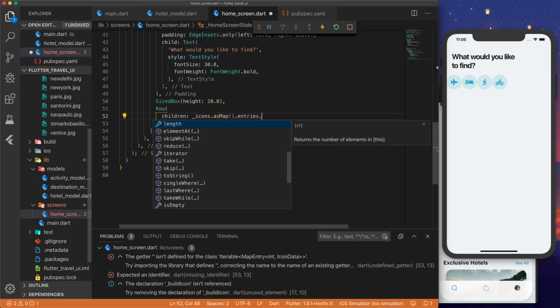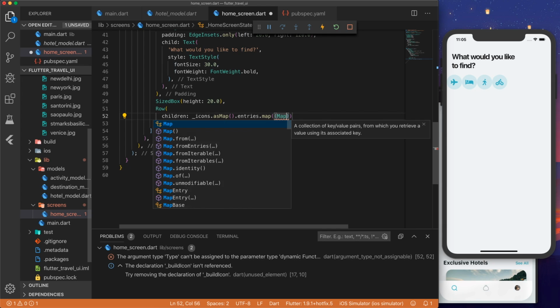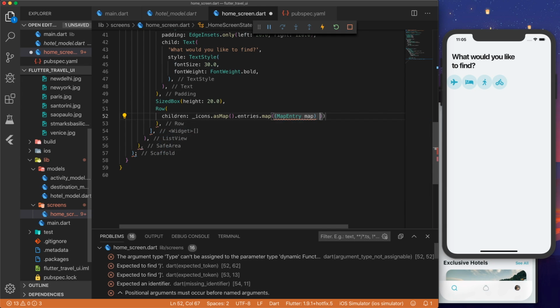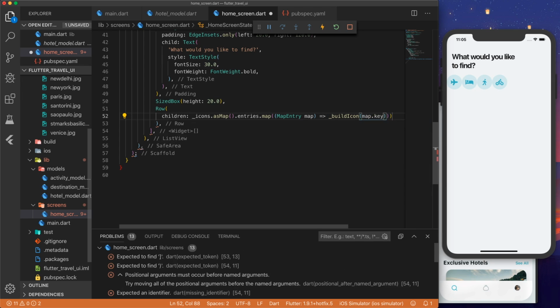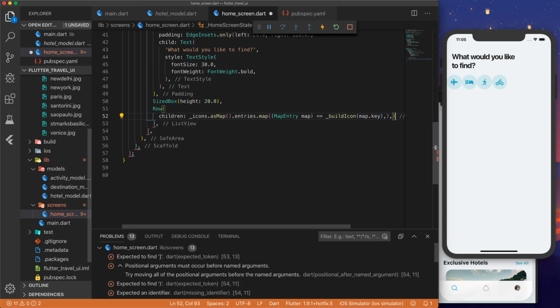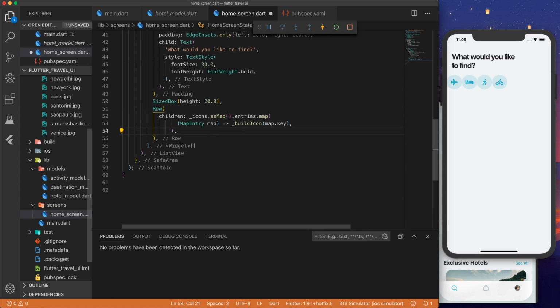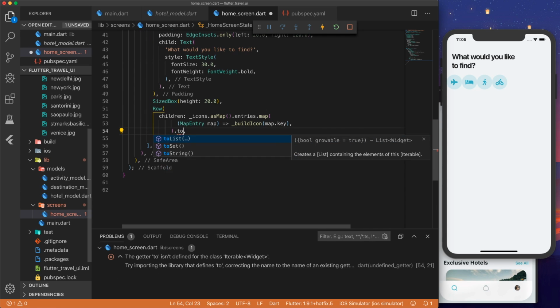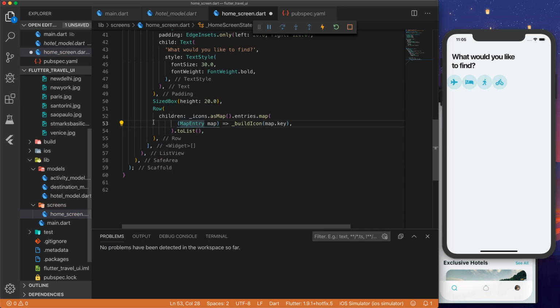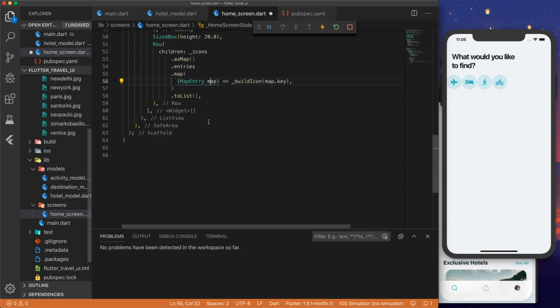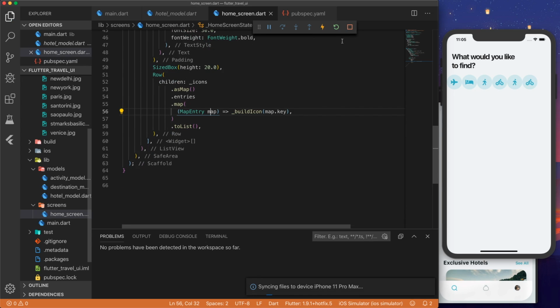So now we do .map, and then we get a MapEntry, map, and then we want to return the function buildIcon(map.key), and map.key is the index. And lastly, we just want to do .toList to convert it back to a list, because the Row's children is a list of widgets. Now if we hit save, we can see that all of our icons appeared.